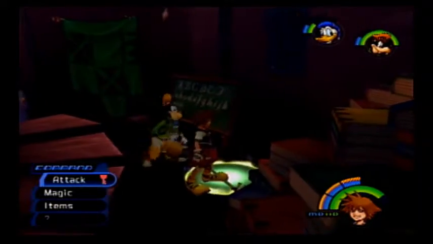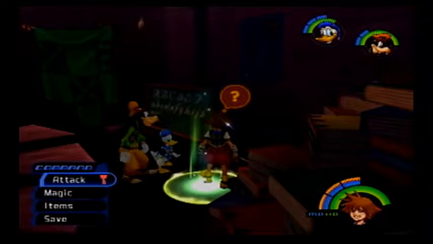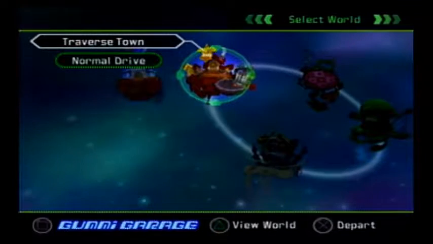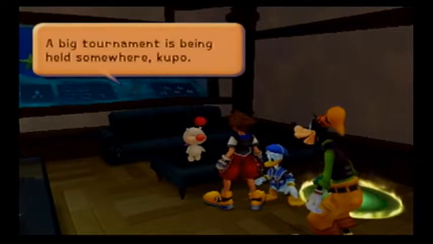Alright, well, we gotta see Sid now, so... Yes, it is actually quicker to get to the accessory shop to just go inside your gummy ship, land, and then warp inside the accessory shop. Shortcuts! Alright. A big tournament's being held somewhere, Koopo!